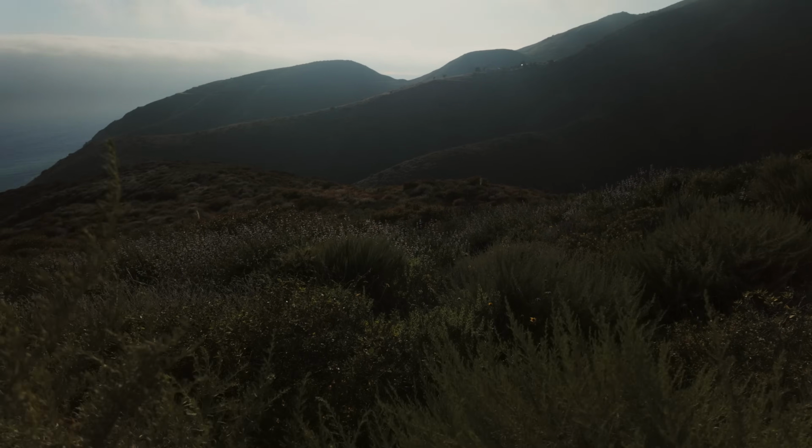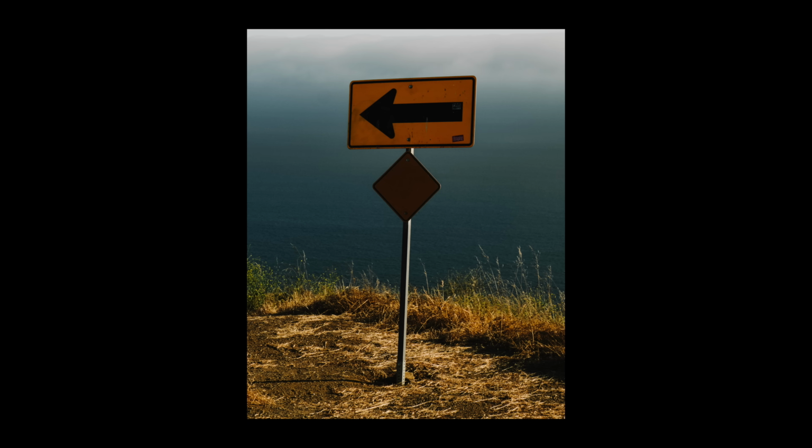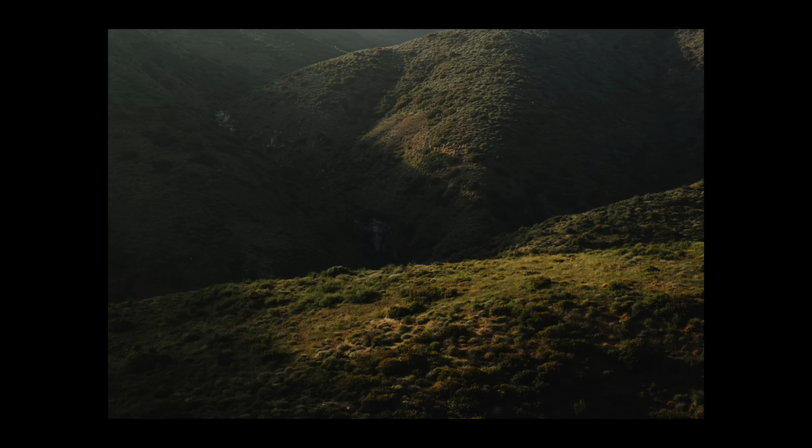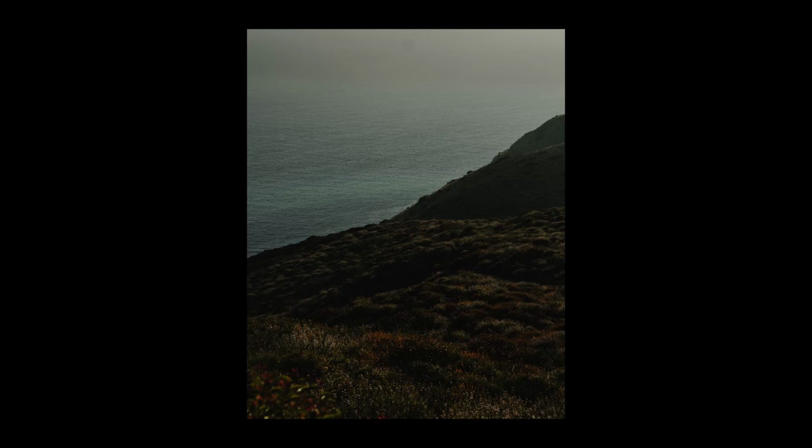There's just these really distinct ridgelines because of how the light looks right now, and it's making for some really beautiful photographs. The sun on the ocean. It's a gorgeous day in Malibu, and you know, I often get asked why I live in California, and being able to drive an hour and come to a place like this just for the night and come shoot sunset makes it all pretty worth it. It's beautiful.